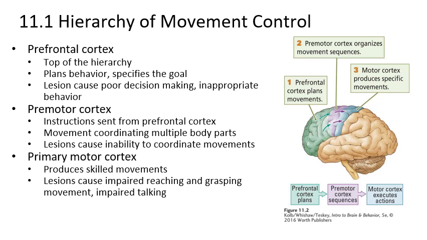There are 3 main sections of the frontal cortex, and each one has a different function in the motor system. The frontal cortex is used for a lot of different things, but motor function is one of the main things that happens there. The prefrontal cortex is the top of the hierarchy. That's the newest part of our brain in evolution. The prefrontal cortex plans behavior, motor behavior, and specifies what the goal is. So if you're going to pick up a cup, the goal is that the cup gets into my hand.